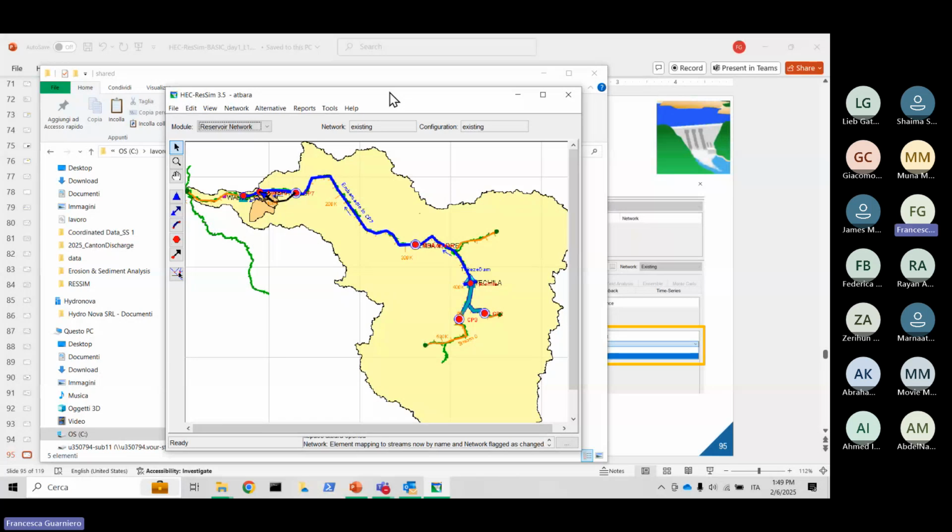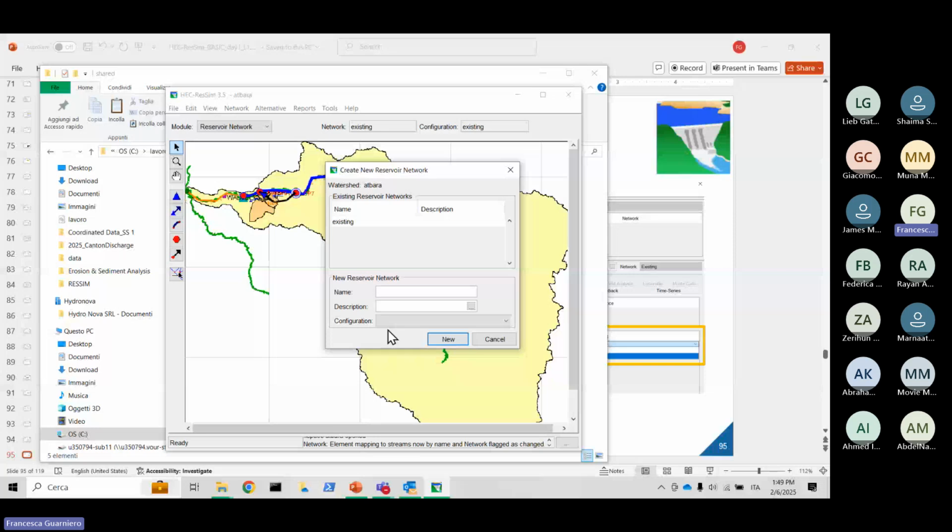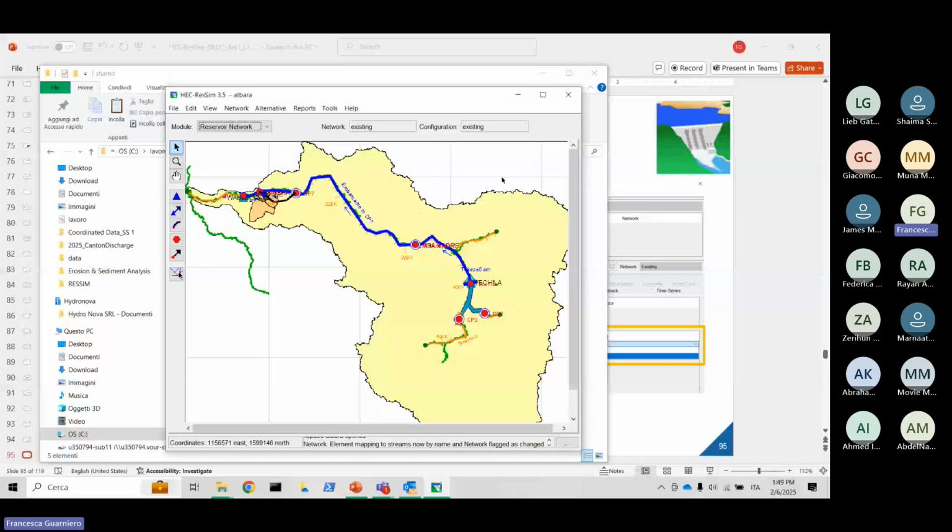In this dialog, we put the name of the network and we link the network with a configuration. Okay. When we open a new network, ResSim imports some elements from the watershed setup. ResSim imports just the elements without the reaches.